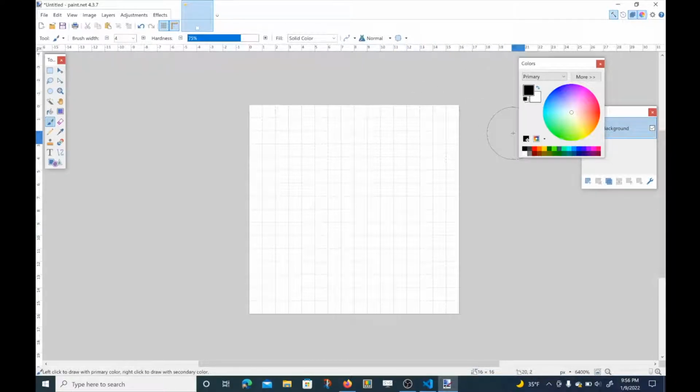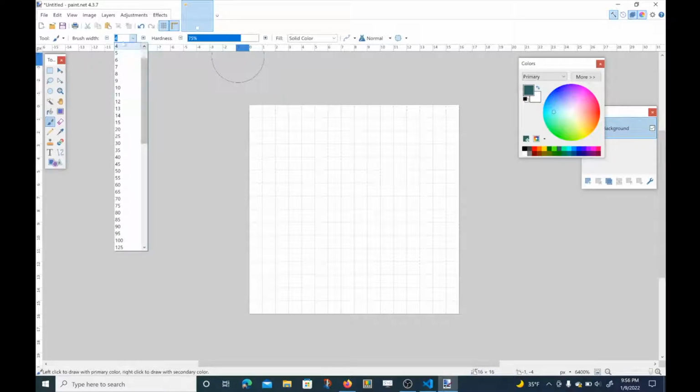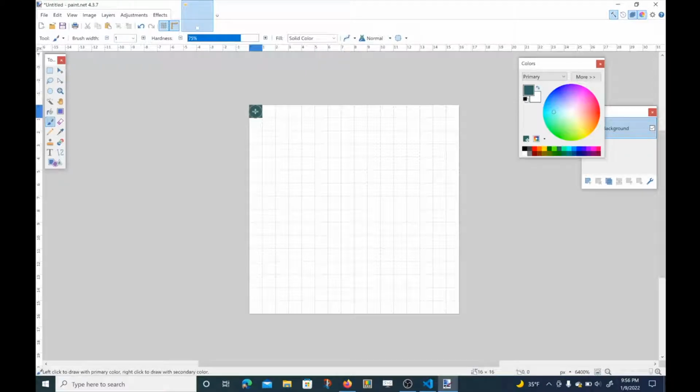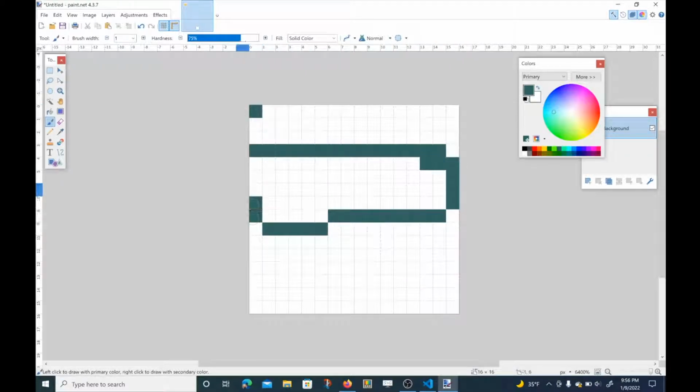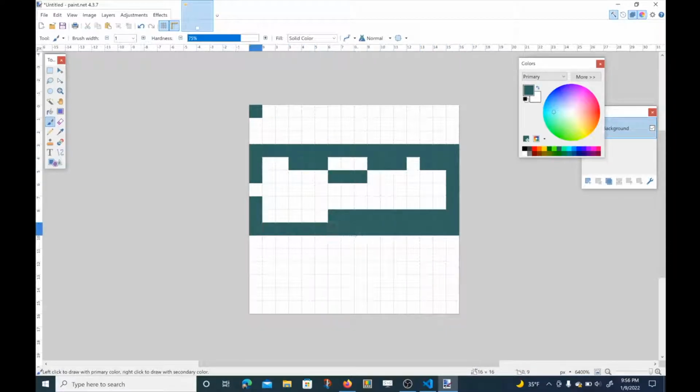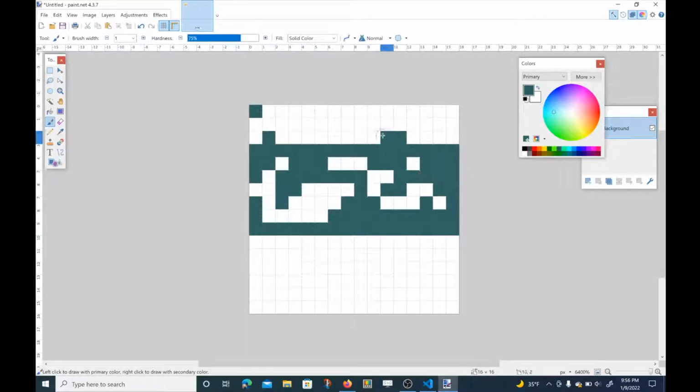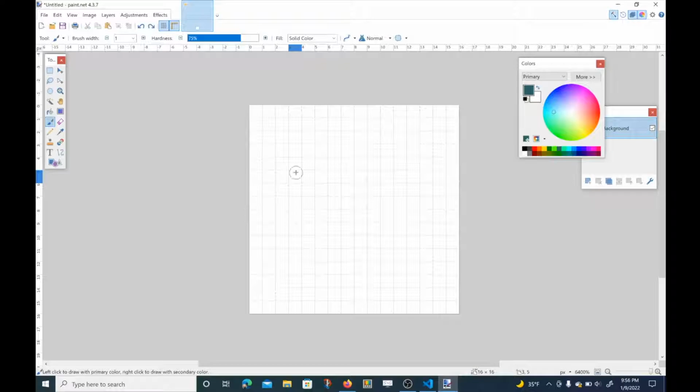Now, there's a couple ways to do this. One is we could actually just paint by going up here. We need to turn this down to 1 pixel. And you actually have to press this to make it only paint 1 pixel, and we could paint ourselves a dollar bill. But sometimes I have a hard time figuring out how I want something painted. Pixel art is actually a lot harder than it seems. So I'm going to press Control Z to undo that.